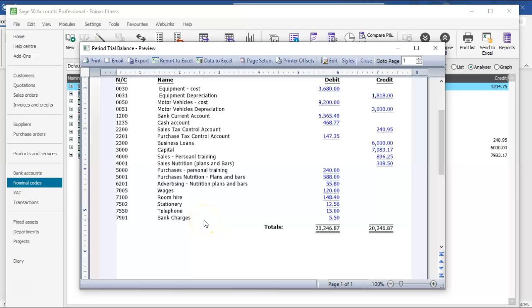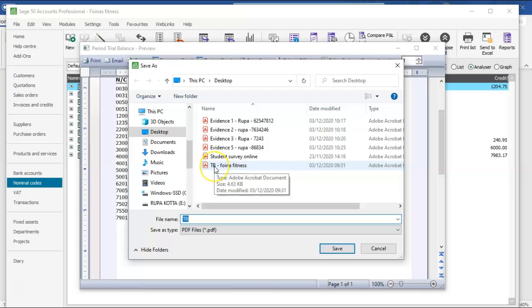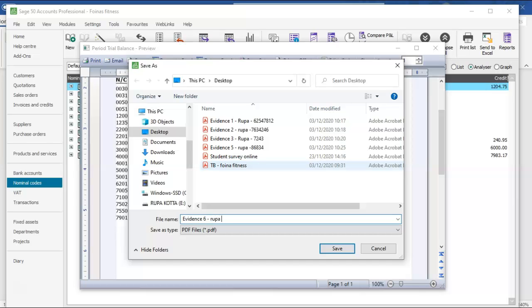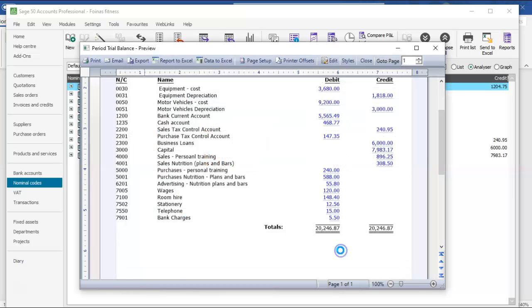If there is a suspense account, that means something went wrong while you are doing your transaction. Okay, so once the trial balance is generated, you export and you save again. So that is evidence 6, your name and your AAT number, and save. So all the reports are being generated.